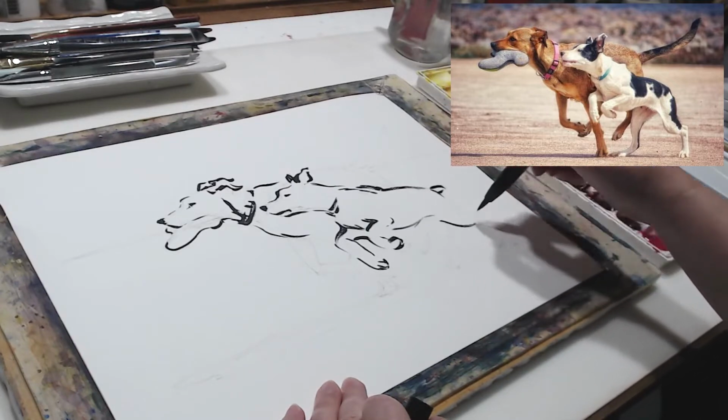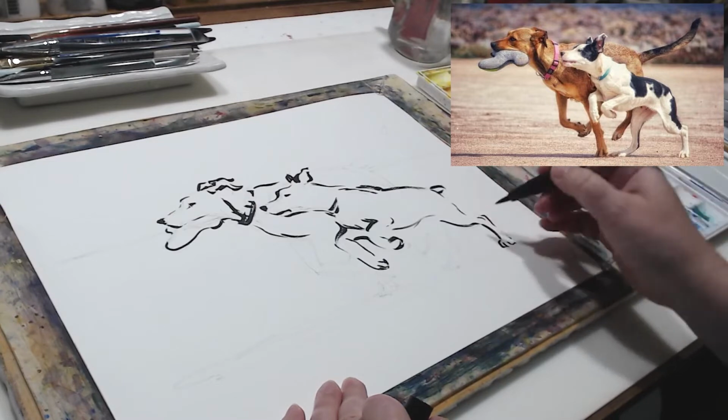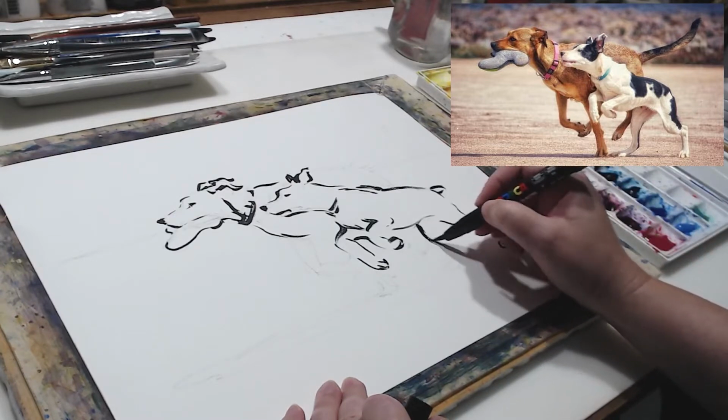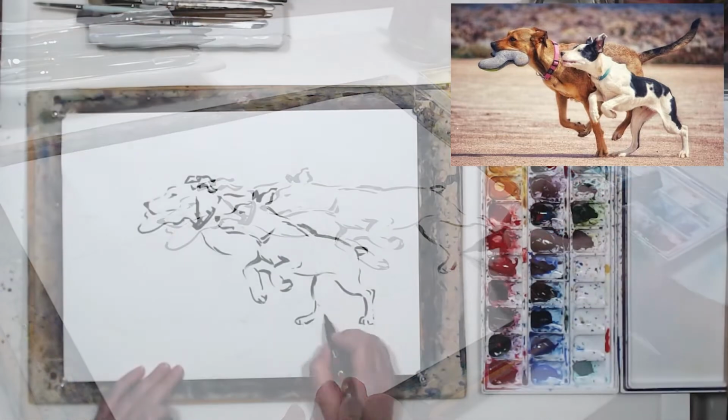I don't see a tail on this one that's closest to me, so I just invented it. I think it looks a little weird without a tail. So I'm really not outlining the dogs. I am drawing the dark accents on the dogs.